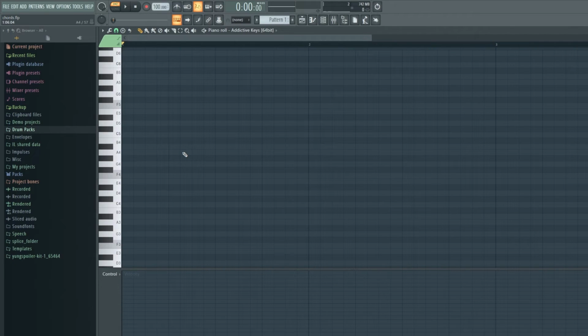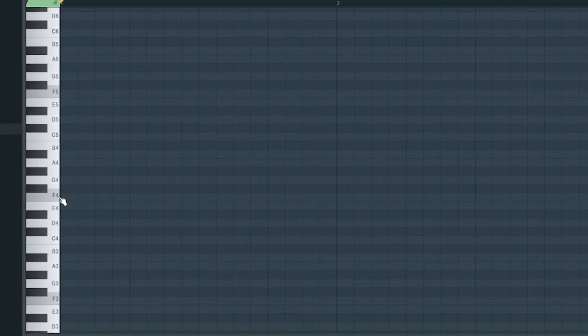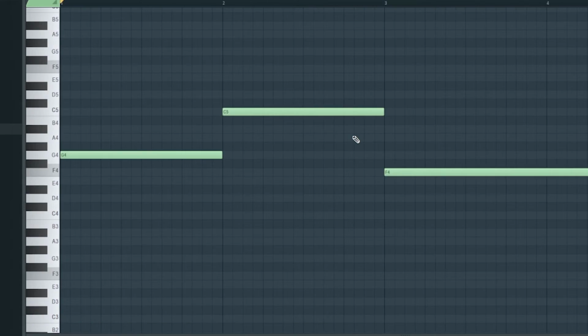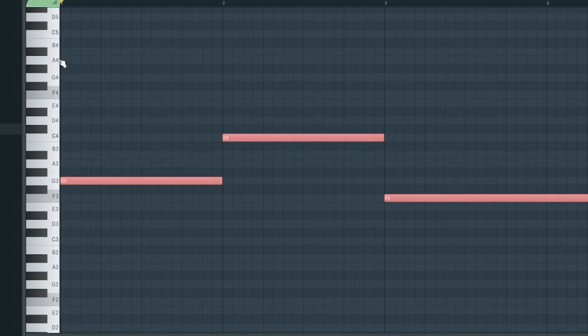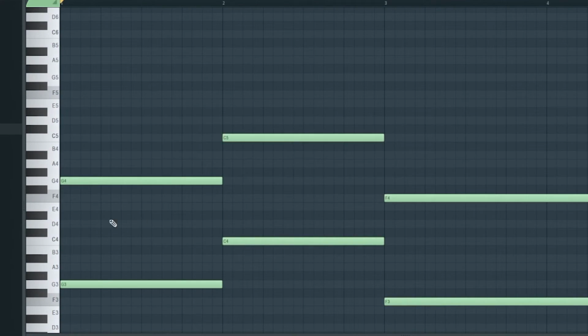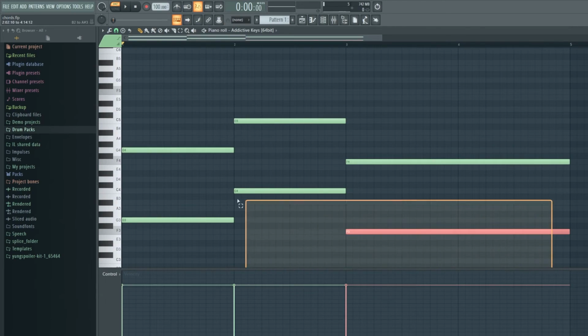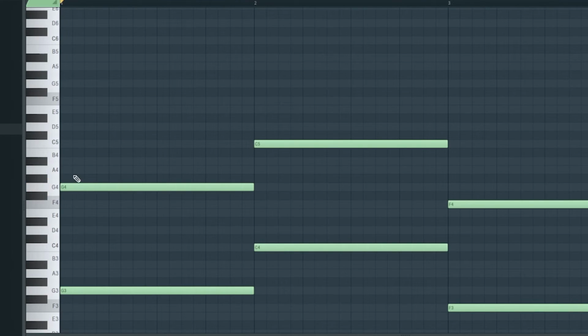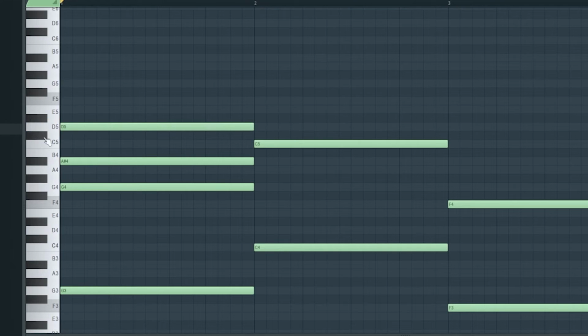So now we're in the F major scale and we're just going to make a chord progression together. We're going to go with our 2-5-1. In F major, our 1 is F, so our 2 will be G. And our 5, if we count up, 1, 2, 3, 4, 5, is our C. And our 1 is obviously our F. Now I'm just going to move these lower just for bass notes, and copy these up an octave. So I'm making my chords out of these, and just using these as bass notes to make it sound nicer. So we take our G, we do 1, 2, 3, 4, 5.